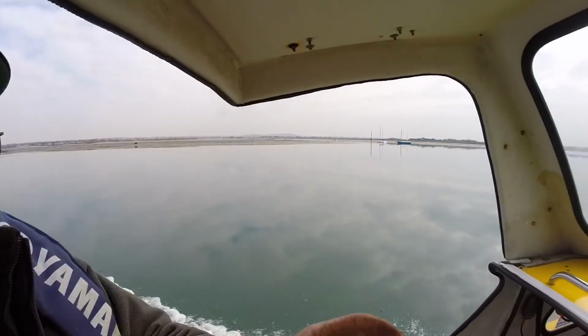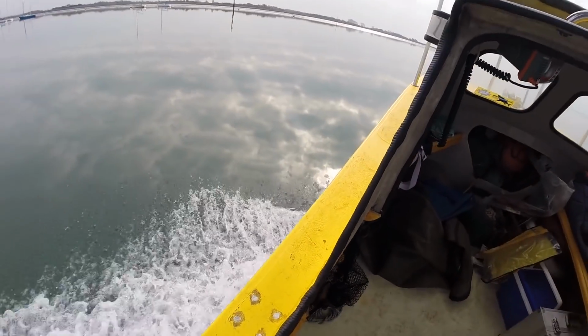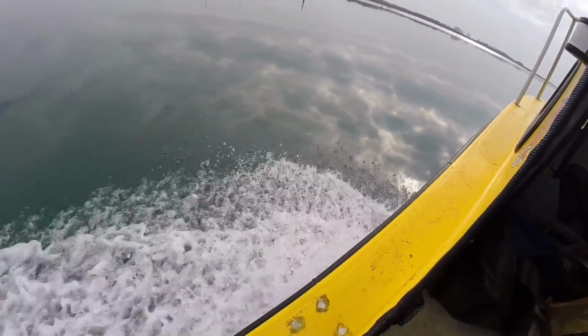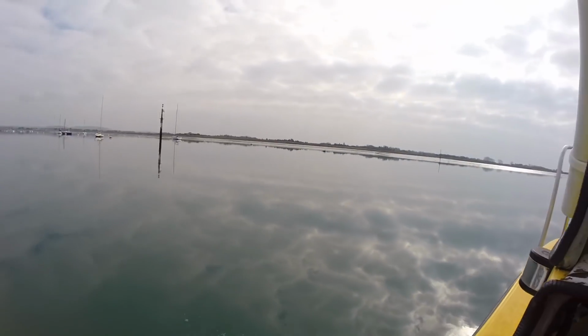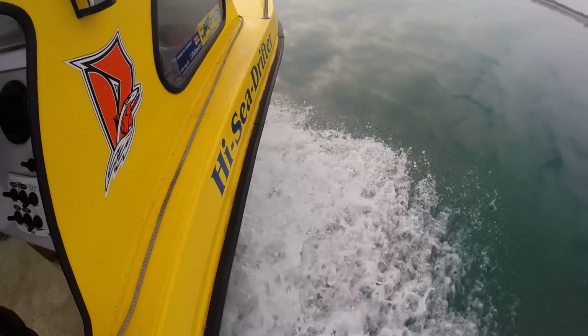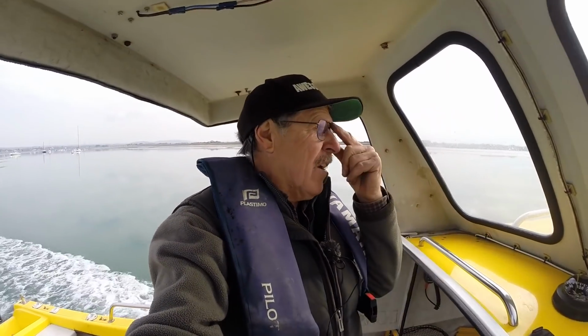And look at this, people, just check this out. It is absolutely idyllic here. It's a mill pond. It will change, the wind's given up to about a force 3. It's coming up dead low now. In fact, it is about low out here. It's just such a pleasure to come out on a flat day like this. I've come for the weather slot, that's what I've come for, the weather slot.